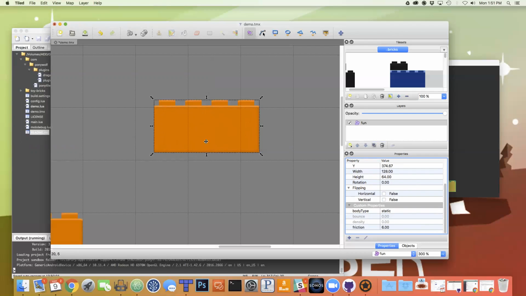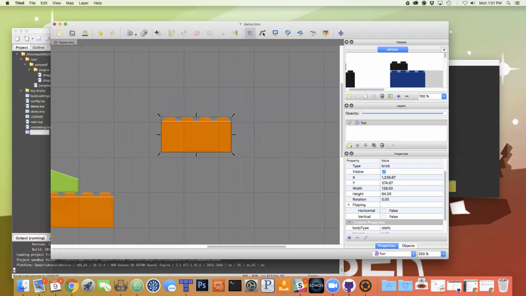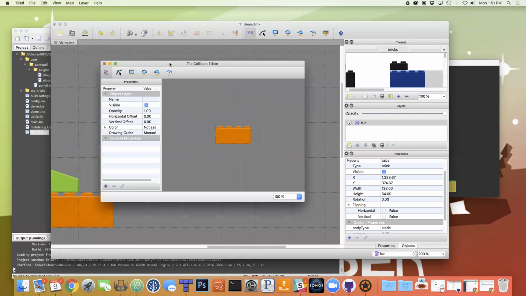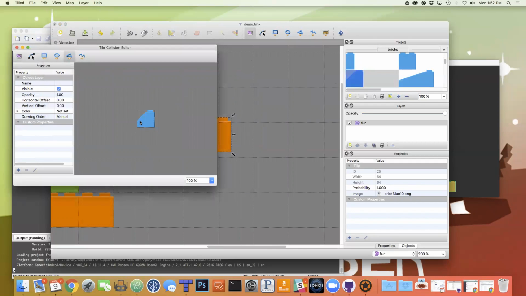Does that make sense? This makes sense, but then I saw you quickly edit a physics body there, and I missed that part. Oh, that part, yeah. So if you go to View, Tile Collision Editor, this basically just lets you pick any tile piece out of anything really, and it allows you to draw any of the Tiled shapes associated with it.